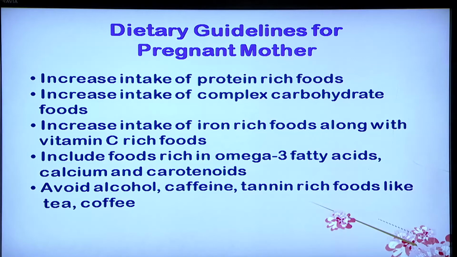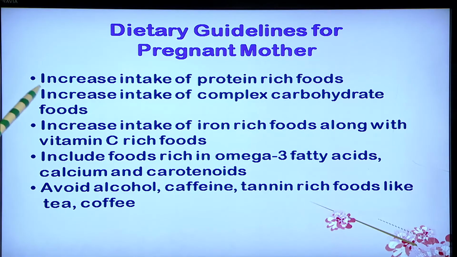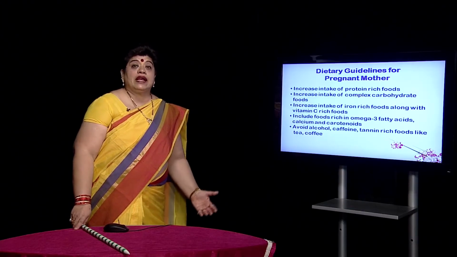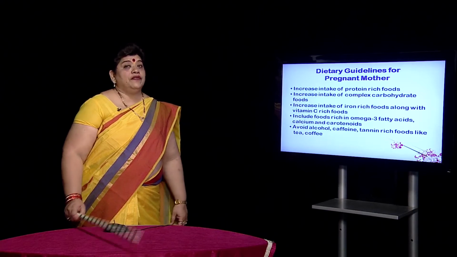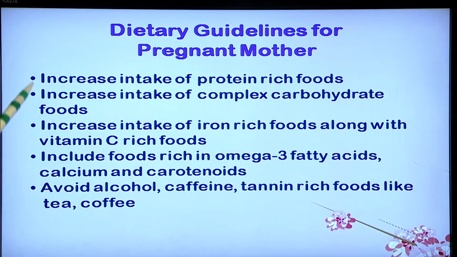Other than the emotional status, the mother has to maintain good dietary intake. Increase intake of protein rich food. Why does she require more protein? Because she must have adequate protein for the formation and functioning of the mammary glands, and also for the growth of the fetus. New cells and tissues are being formed, so she must have a protein rich diet.